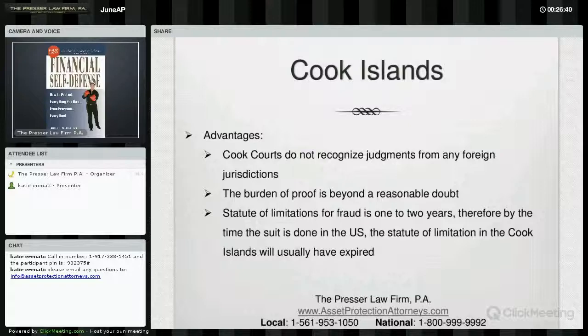As we talked about, there's a very short statute of limitations when it comes to fraudulent transfer. So, whether or not they can even proceed with the case will depend on if it's either within or after that statute of limitations. A lot of these countries are going to make you post a bond, which means you can argue, hey, you have to post $50,000, $100,000, $200,000, because if the creditor loses, they're going to have to pay your attorney's fees because there's a loser pay rule. A lot of these international jurisdictions will require you to have beyond the reasonable doubt proof, which, unlike the U.S. where it's 51%, it's 99.9%.